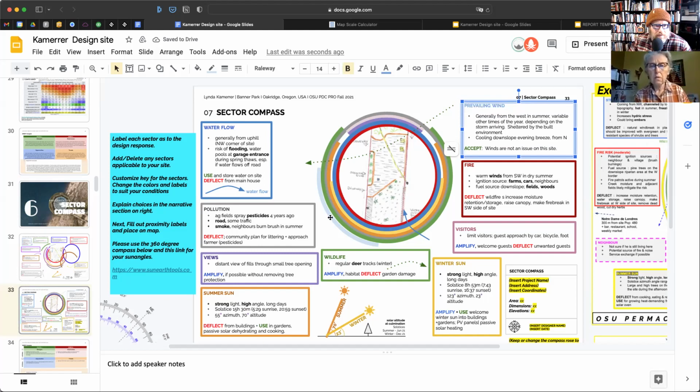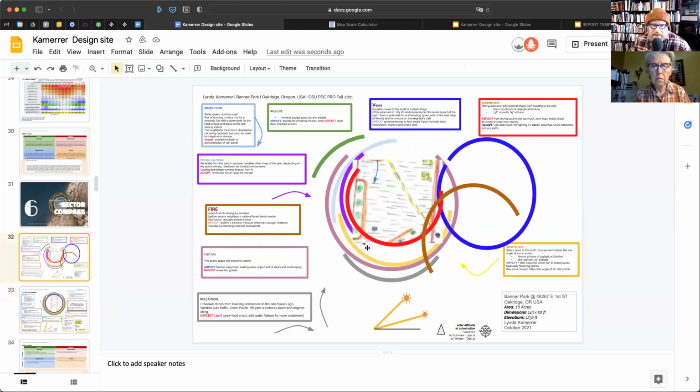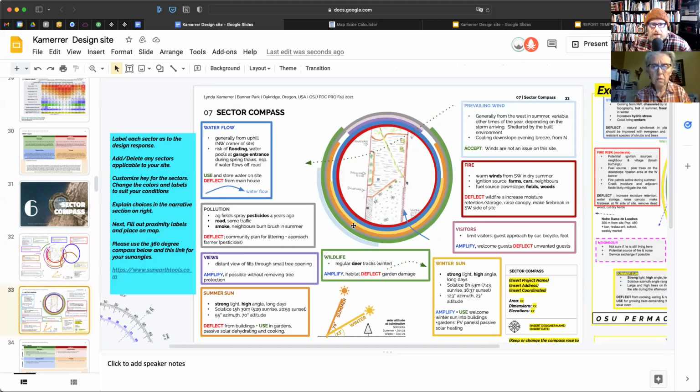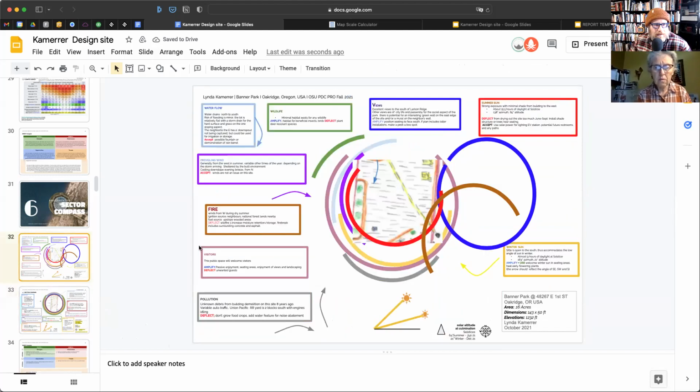And then we're going to move our little element here. Our prevailing winds are basically on a westerly there. So grab this one and move it to our westerly there. Great. All right. And our next one, water flow. Water flow is kind of northwesterly, and then the arrow. Great.